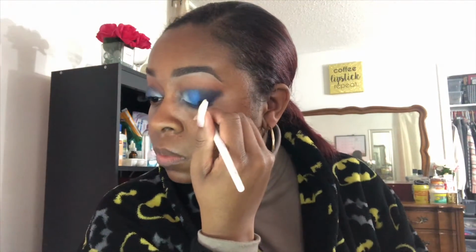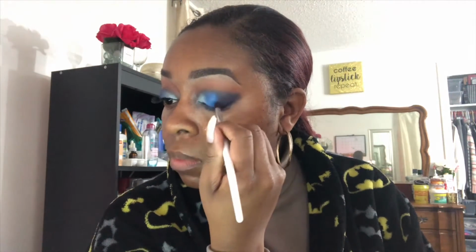So now I'm just using my brushes to begin to blend out the shimmer colors and my regular matte tone colors. So then just to add a little bit more smokiness to the look, I decided to use the color Smoky, which is a nice matte black on top of Cola.